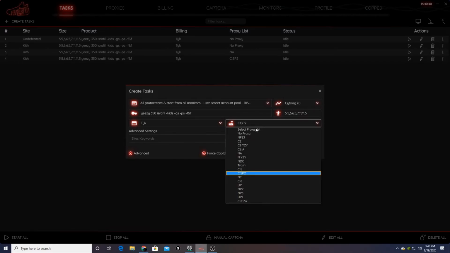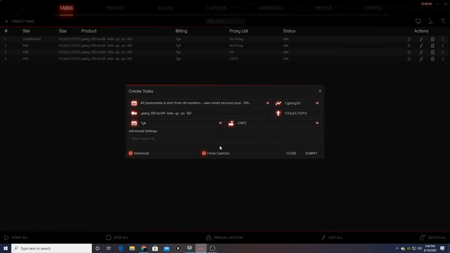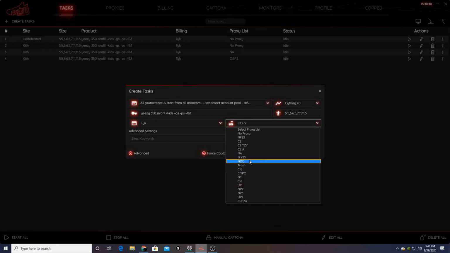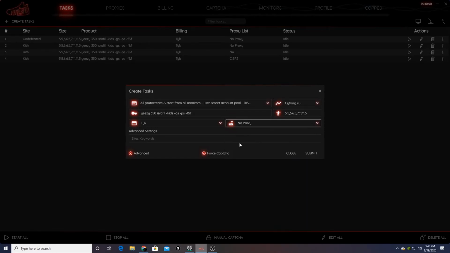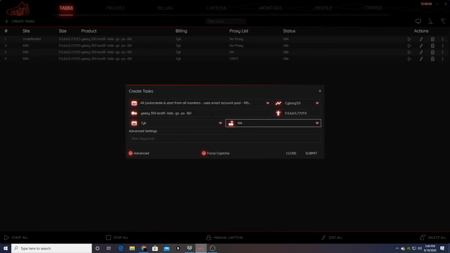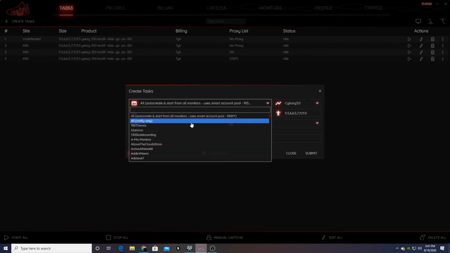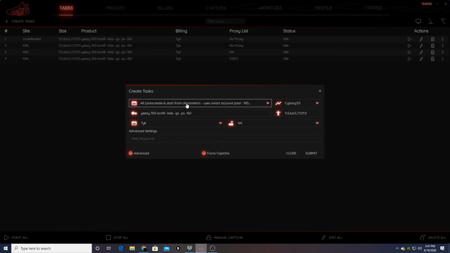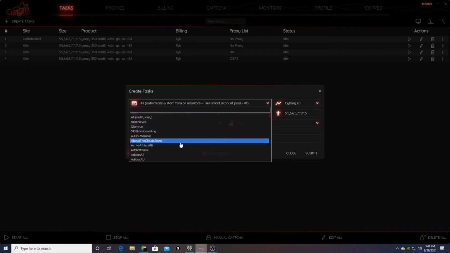Now, you can put in a proxy list. I would definitely recommend it because when you do it this way, a whole crap ton of sites are going to drop. So definitely put in a proxy list. If you do no proxy, you're a soldier, and RIP to your local host proxy. So definitely use a proxy list. But also, if you want to get a little bit more specific with the general site that you want to drop, for example, let's go back to Concepts.